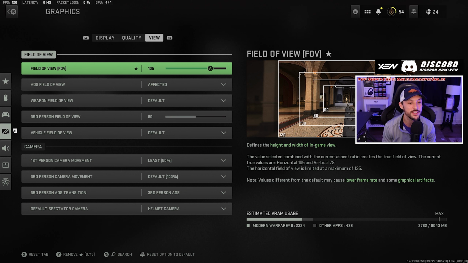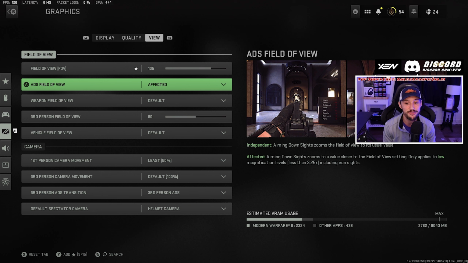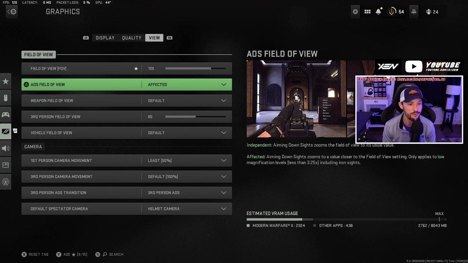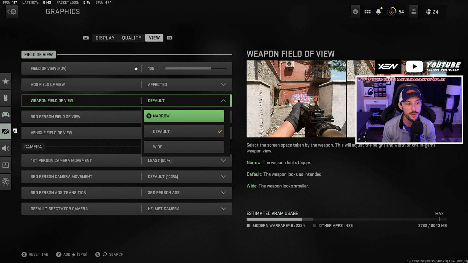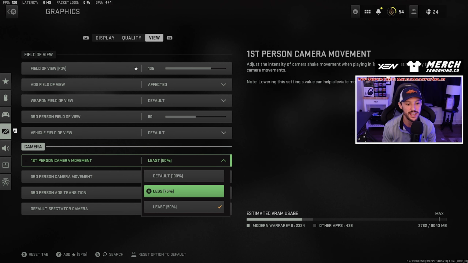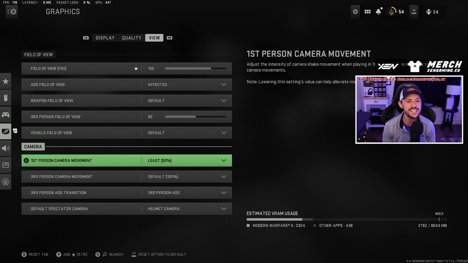Oh, I didn't talk about this for my console players. I'll make a note of it in the gameplay. Field of view for me is at 105. Affected, you definitely want affected. Independent basically means you zoom into console FOV, so we don't want that. I have my weapon field of view default, not narrow, not wide. I don't want it too close in, I don't want it too far out. I mine it default. And first person camera movement is going to be least. So that's important for console players.